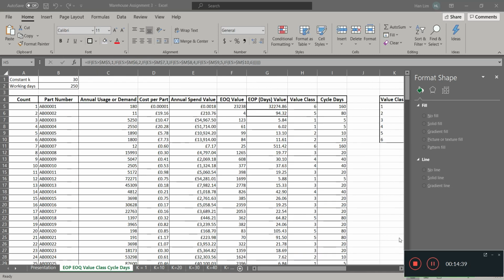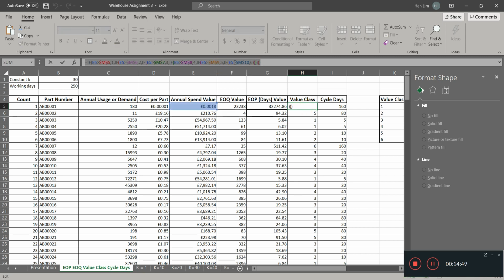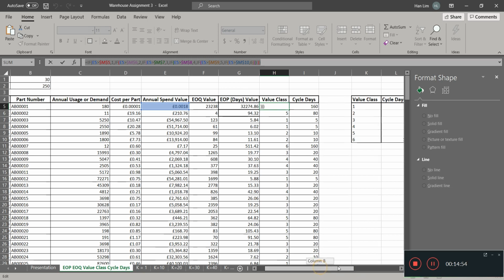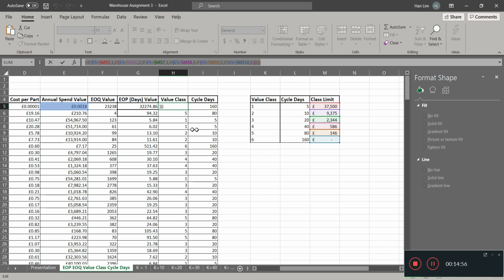Okay, so how do we put all these numbers into the value class? This is a very tricky part. As you can see here, it's a really complicated formula, but I'll explain it to you one step at a time. First of all, we need to determine the annual spend value.